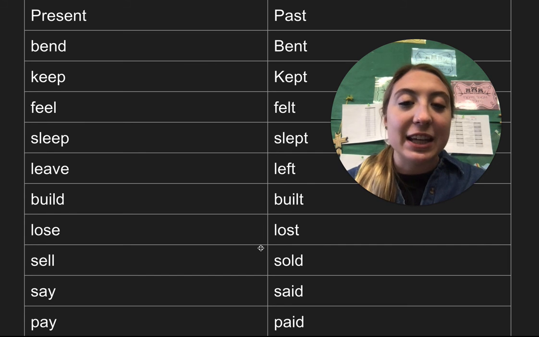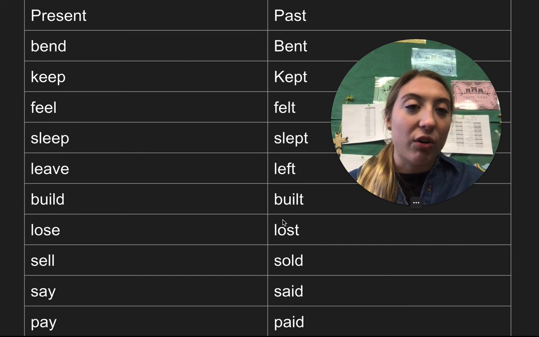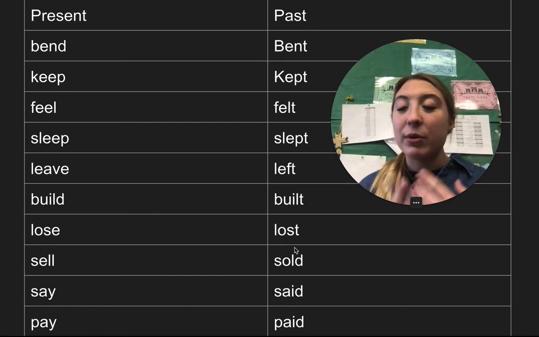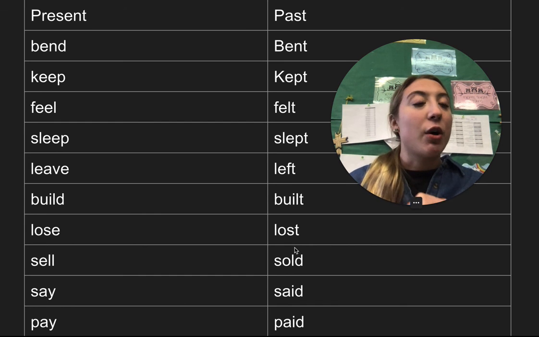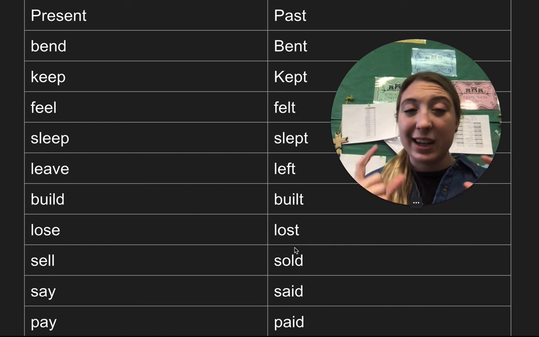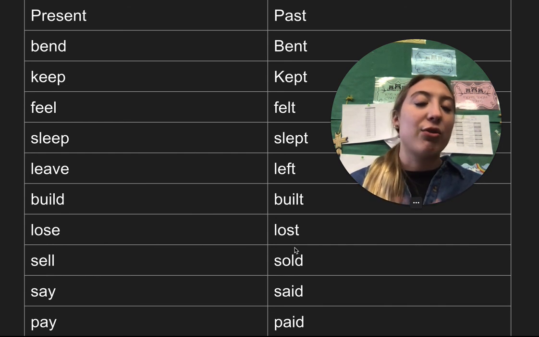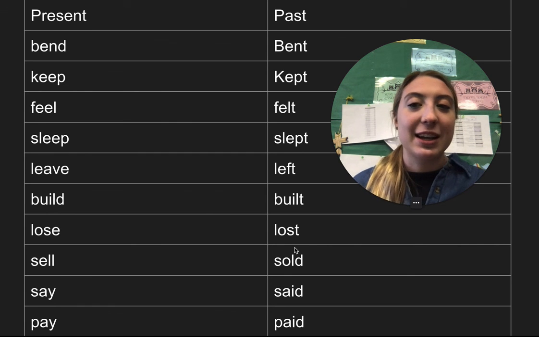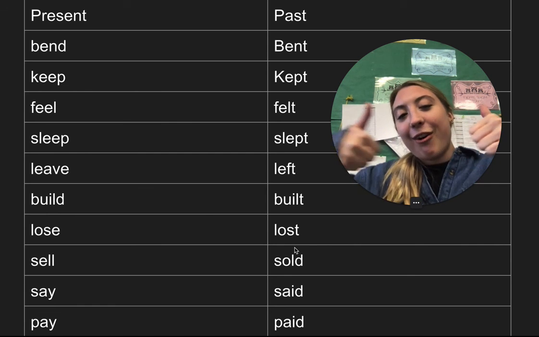So when you see these in a sentence, it means that it's already happened. And remember, again, with irregular verbs, they don't follow a rule. They're not all going to be the same. So these we just have to memorize. We're just going to take a little chunk every day, and throughout the week, we're just going to do our best and have fun with your homework.